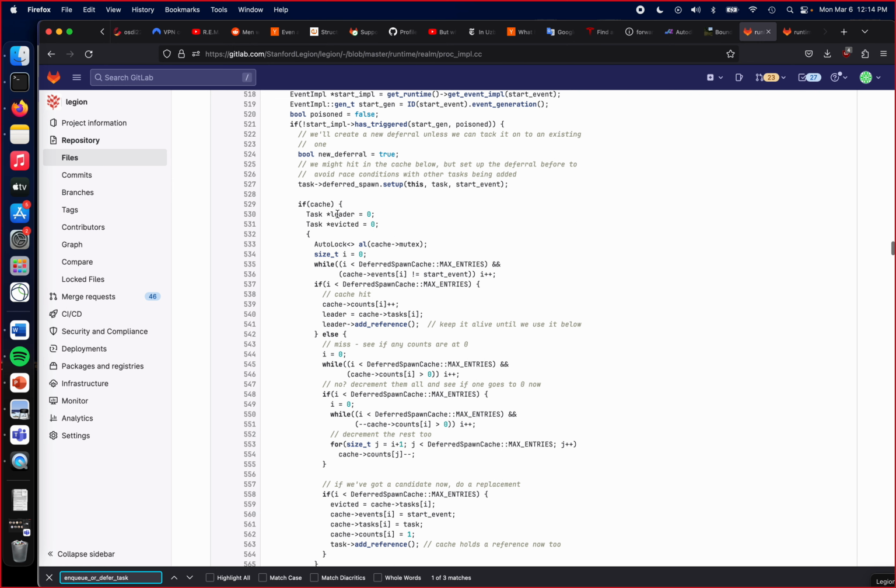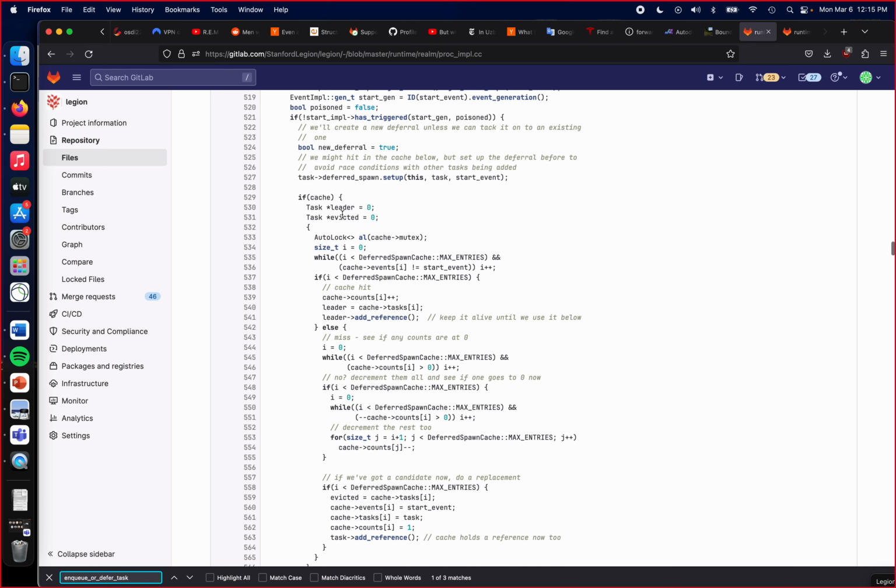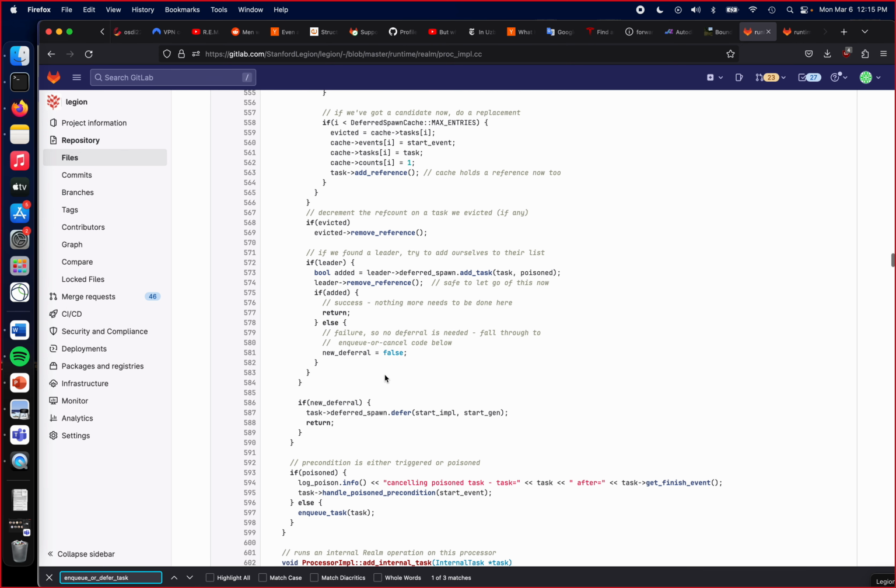We're going to skip the cache case because it's complicated. There's lots of stuff happening, but conceptually it's just deduplicating if multiple tasks are waiting on the same event precondition, which tends to happen pretty frequently. You can often deduplicate their waits on that particular event.